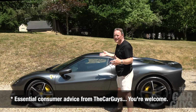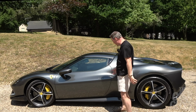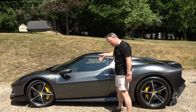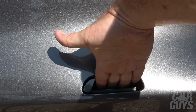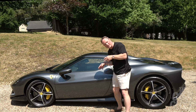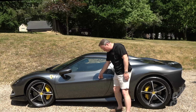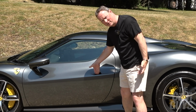Quick word about door handles. I didn't think it was possible to come up with worse door handles than the ones on the Pista and the 488, but Ferrari has managed it, because now we've got what looks like a flush door handle, which you actually have to push your hands in in order to activate. So your hand has to push into this slat. There's lots of edges and it feels like you're going to nip yourself all around it. It's not very nice at all. And you end up scraping your fingers on the edge, holding down to then pull the door open whilst you're clasping, in this case, what is a red hot piece of body in order to open it. So this is quite invasive and not particularly pleasant.